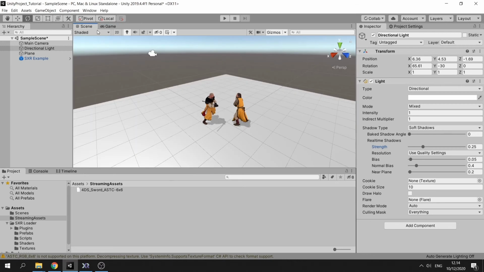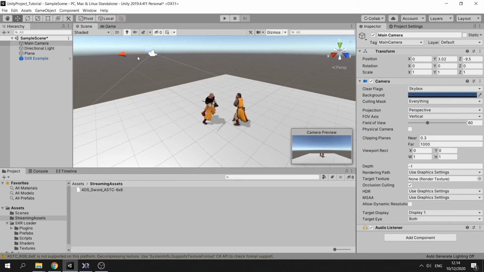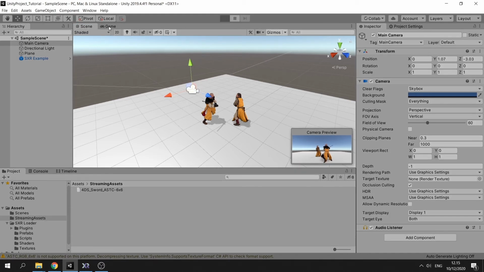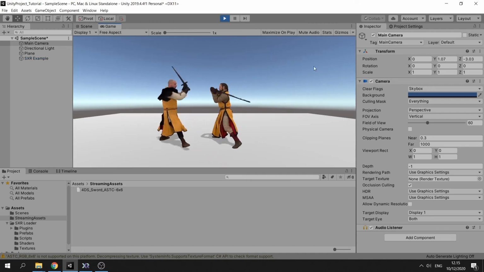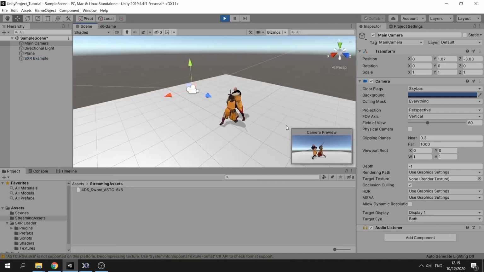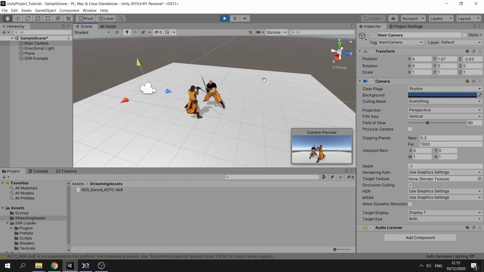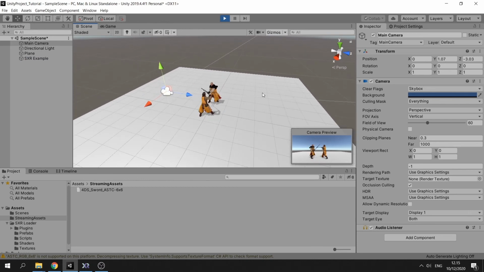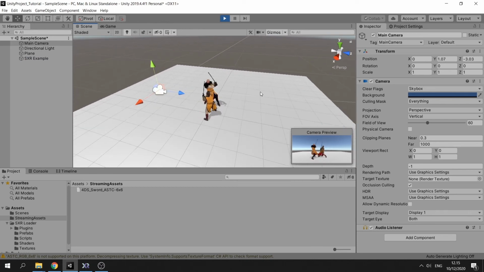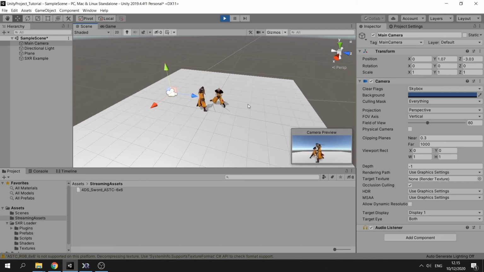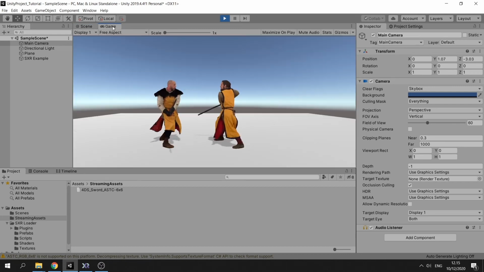And when you play the scene, let me put my camera a bit closer. Your holograms will be playing inside Unity, and you can create your environment around it. You can make interactions. You can make AR apps or VR applications.